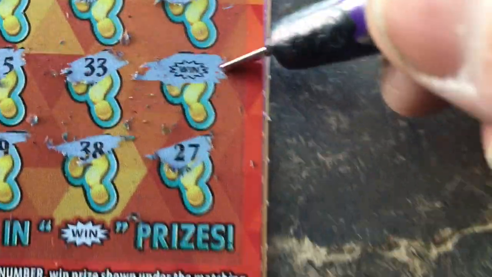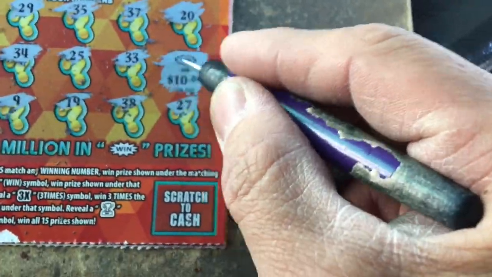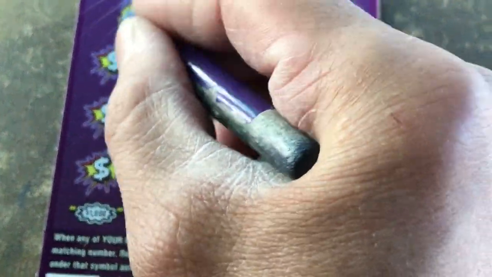Started off with a good win here. Little zeros for a $10 break even. Okay, win has $10. All right, hit 1,000, ticket number 5.